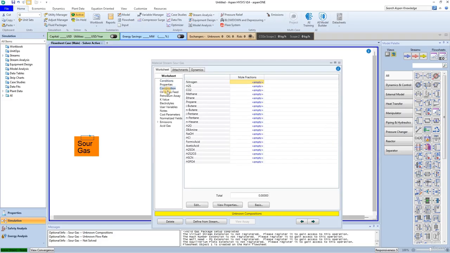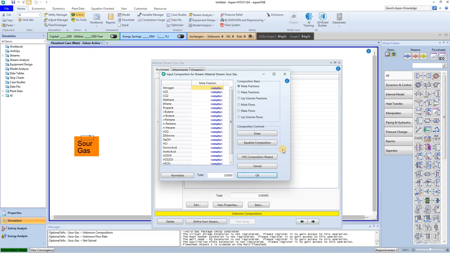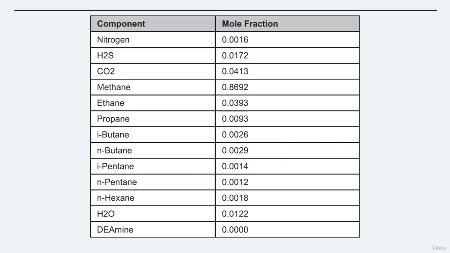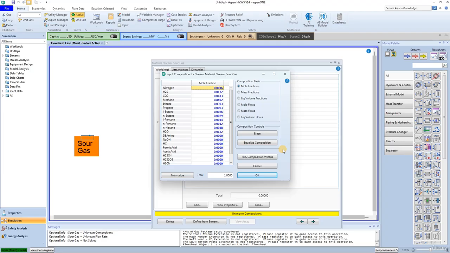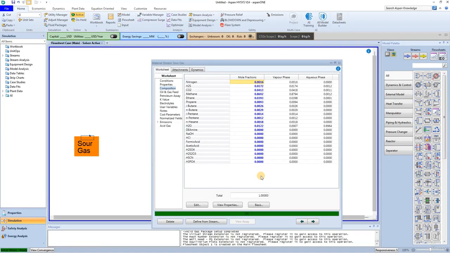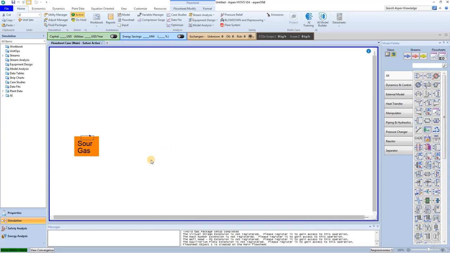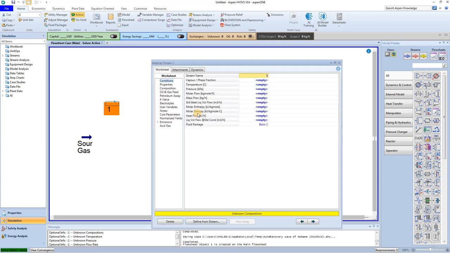Set the molar flow to 25 million standard cubic feet per day. Go to the composition form. Enter the following composition. Click OK. Now the sour gas stream is fully defined. Add another material stream. Name the stream DEA to contactor.